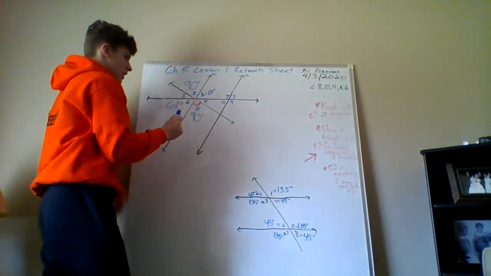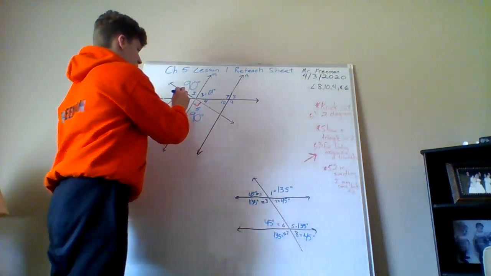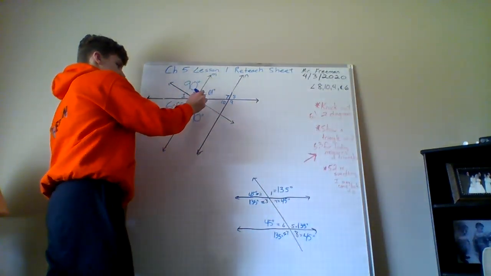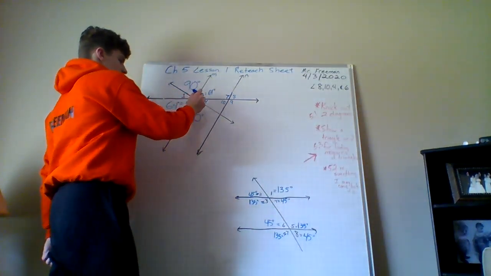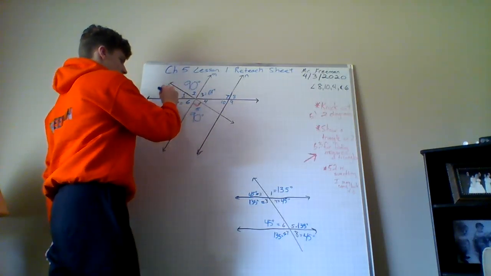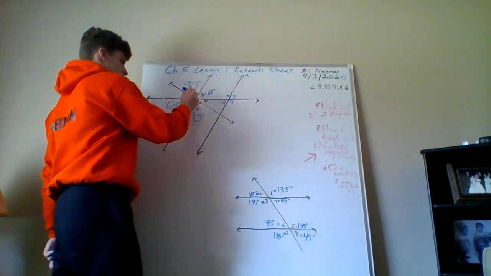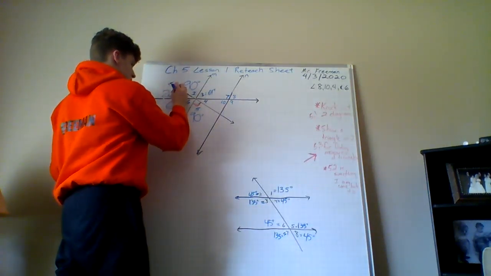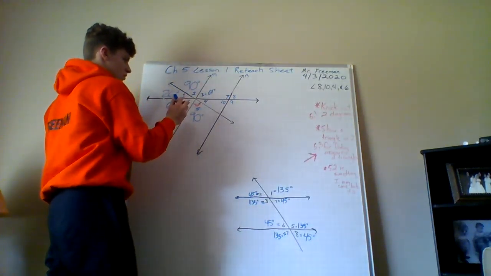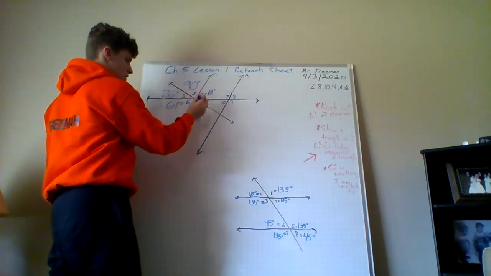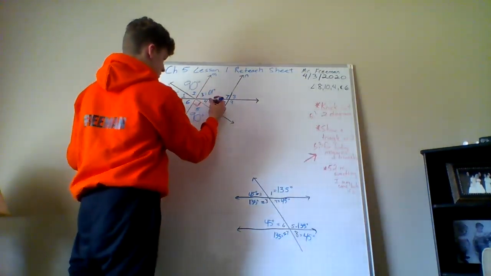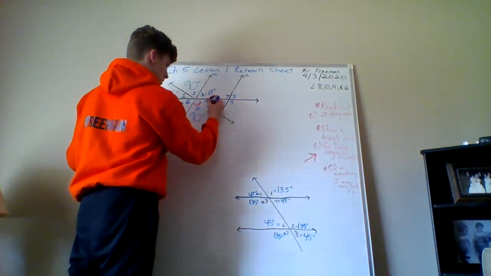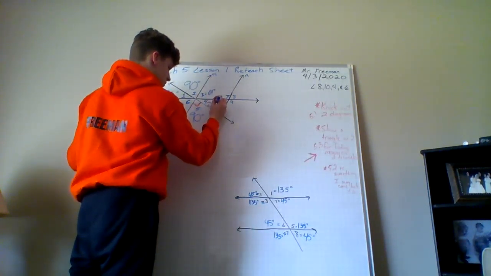Each other. And then angle 1, you have to find what it will add up to. 180, because it's supplementary, and that'll be 26 degrees. What angles have to equal 180? These 3. Good. 1, 2, and 3 have to be 180 because they add up to a straight line. These 3 do as well, so this will be 26.